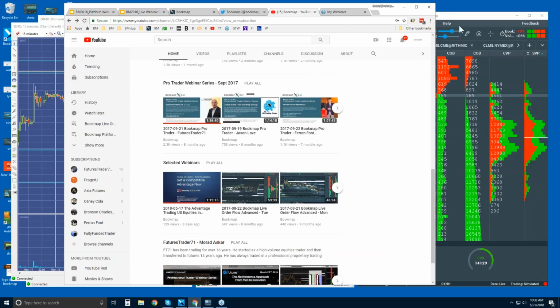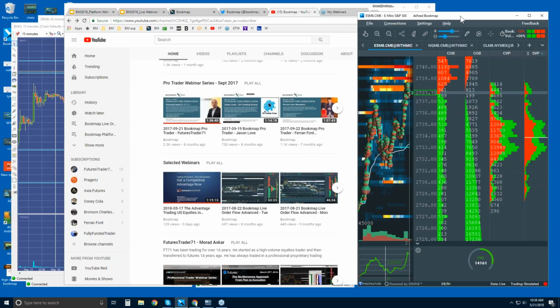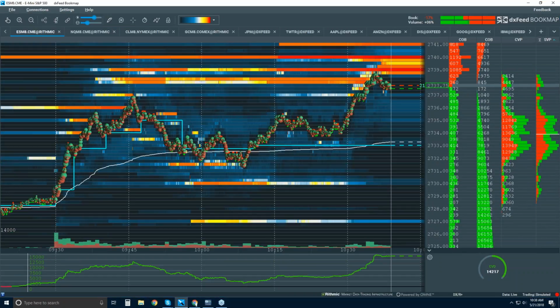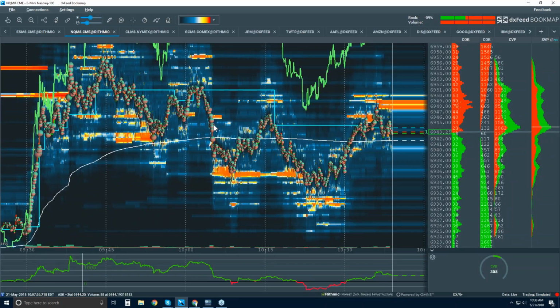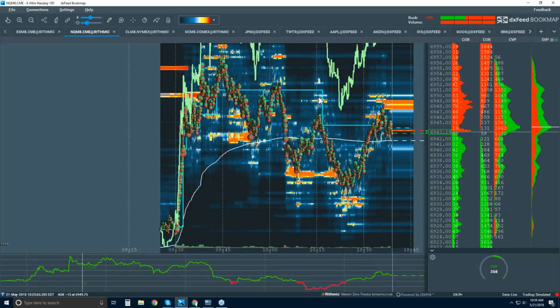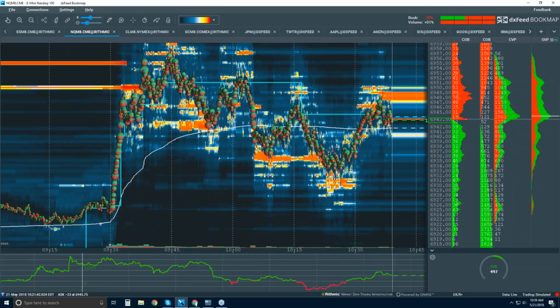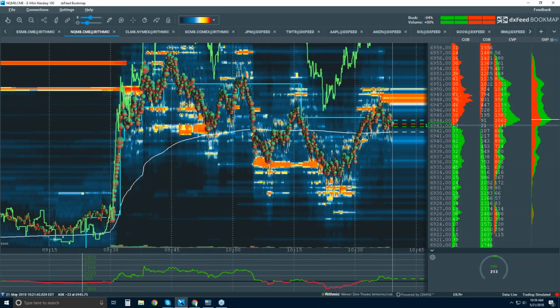All right, well, let's jump into Bookmap and take a look, see what's going on. All right, we're looking at the ES here. We're going to look at the NASDAQ. So I'll jump over to the NASDAQ here. Okay, and all right, well, you can see I have quite a few things open here on my Bookmap chart and some add-on indicators, etc. We're going to simplify this version here.